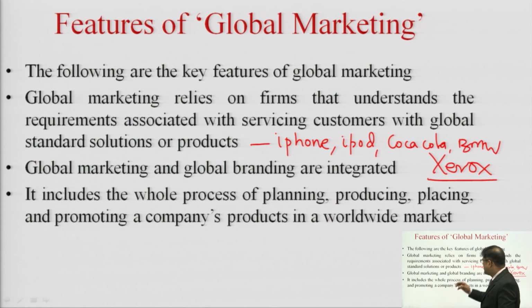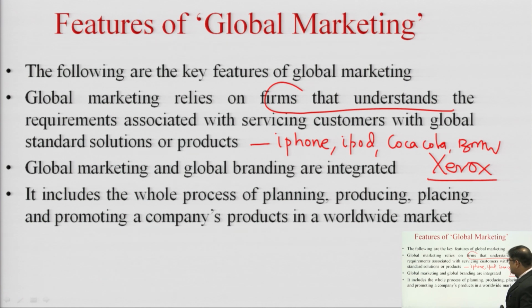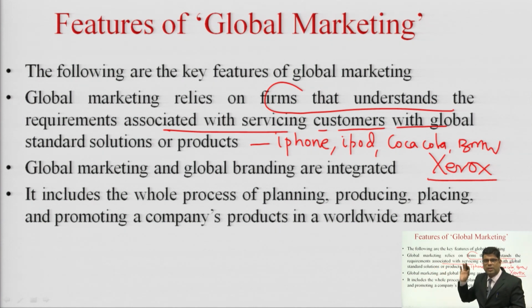And it is mentioned here that global marketing relies on firms that understand the requirements associated with servicing customers with global standards. So, these organizations understand the requirements needed for global marketing and for making available products with global standards to the population across various countries around the globe. So, this is the first feature.